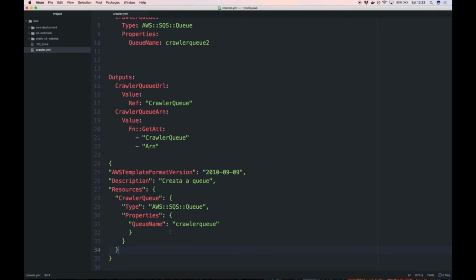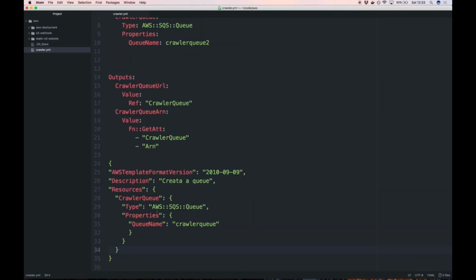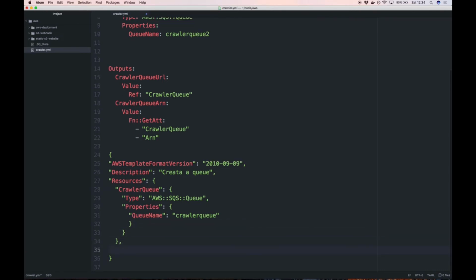For these next parts, I'll be doing them in the YAML stuff to test it, but it'll be the same sort of syntax here. This is for properties, this is for type, so just a comma, and then your other resource here, which would be the crawler table. Then yada yada yada.